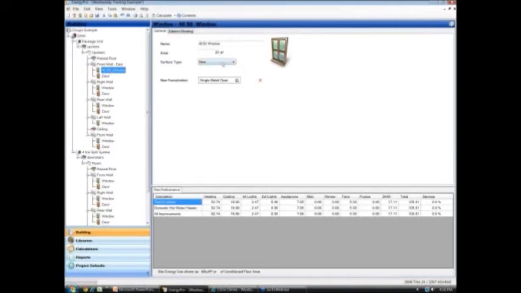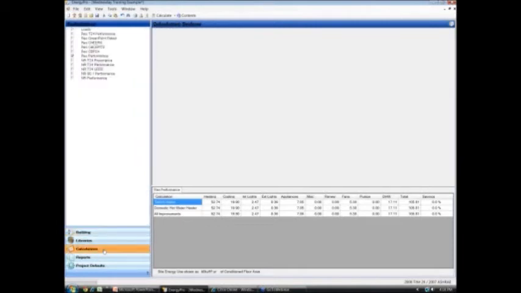Now look what we've done here. It says surface type new. That should be existing. And I'm going to jump ahead right at this point because this is an important point to point out, and I'm aware of my time and how quickly it's fleeting. So all of these opaque surfaces get input. I'm clicking down here on calculations, then on res performance. That's what we're going to use.